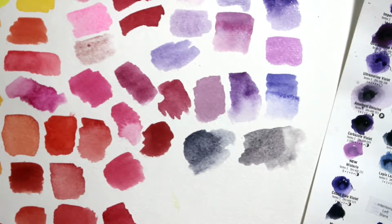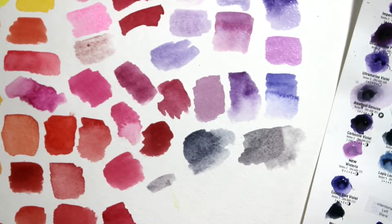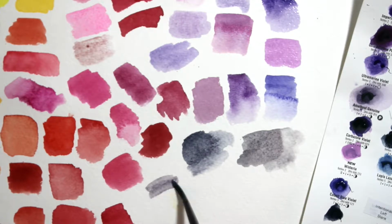Next is Sugilite Genuine. This is getting good. And this one has a lot of mineral in it. So to me, it almost looks metallic on the dot card. But it's going to be more transparent, but definitely you can see the flecks of minerals in here, which give a nice little sheen.